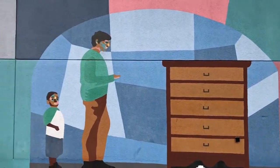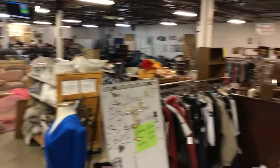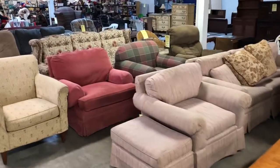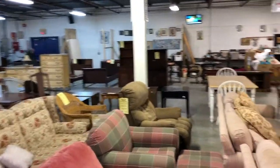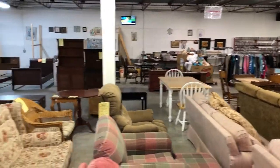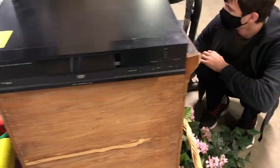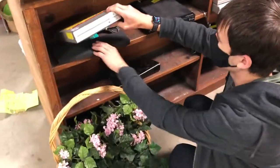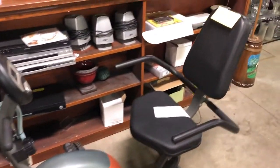Then about 15 minutes from there is the Hope Outlet. It is in Reading. We've never had an issue there. I know some people might be concerned about going into Reading, but we've never had any issues - we've eaten in Reading, we've gone to shows there. It's great. This place is really large. You're seeing some furniture here. It's basically a big open warehouse and it's got a lot of stuff, lots of clothes like you might expect. It has some electronics - this was pretty meager this time.